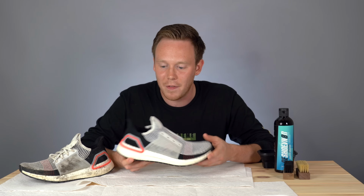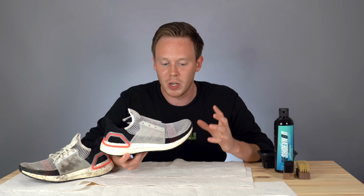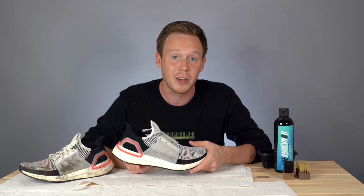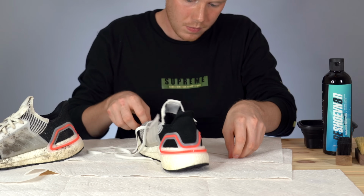Obviously, when you pull the shoe out of the washing machine, you do want to let it sit and dry for a couple hours because it's going to be wet. And another thing to keep in mind is that when you're washing something that's white or a much lighter color, it will look a little bit darker when it comes out of the washing machine because it's wet, but once it dries, it should go back to its standard color. So let me throw these laces in really quick, and we'll do a before and after.